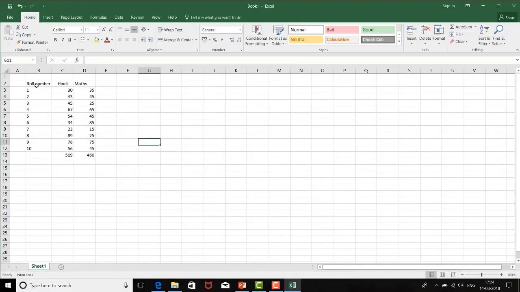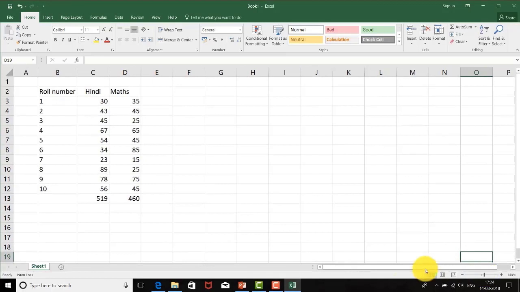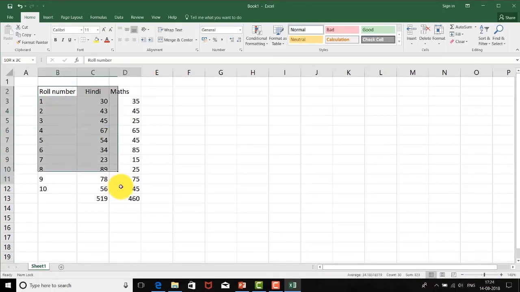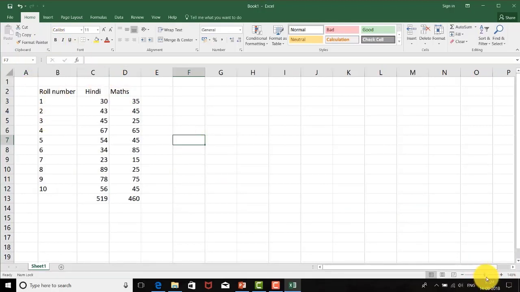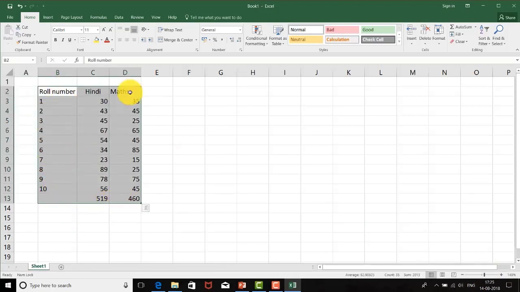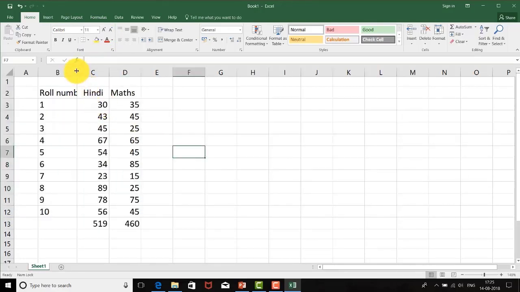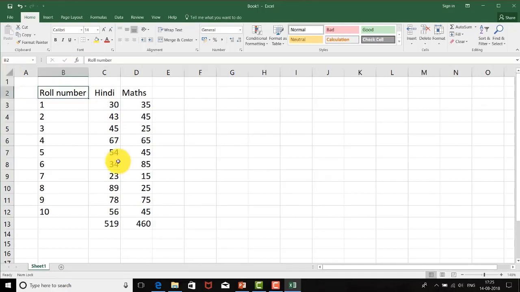So let me also explain you how to zoom this sheet and how to increase the font sizes. So as you can see on the right hand side bottom corner, there is a plus and minus sign. If you increase or decrease it, automatically the size changes. As you can see, now I've increased it, so the sheet has enlarged and it has become more legible. Similarly, you can select these cells and go on the font size there and change the font size, and automatically this gets updated.